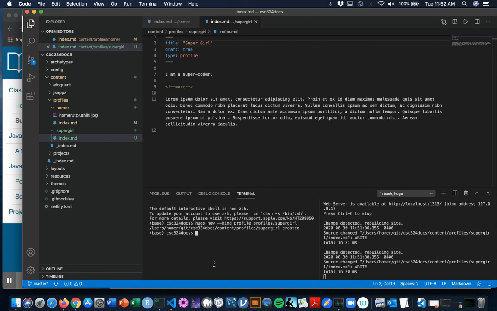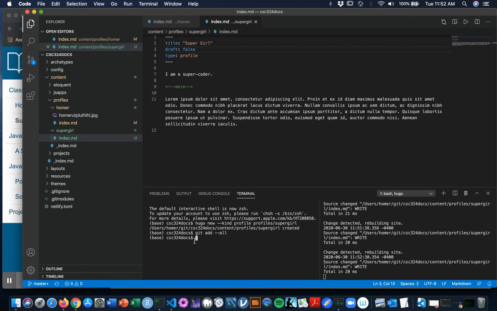Let's say you're now happy with this. We would like in production, up on the website, for this profile to actually show up. So now we say draft is false. And we can go ahead and add these changes, git add all.